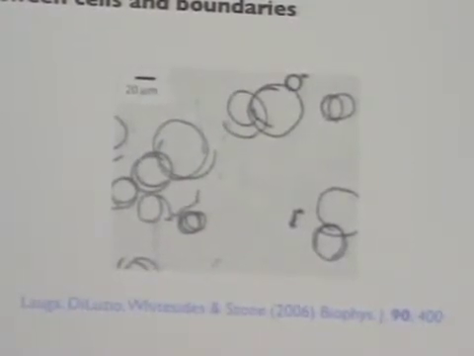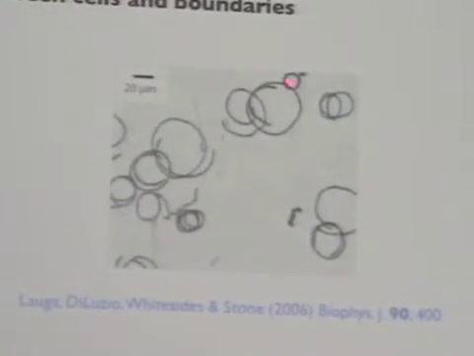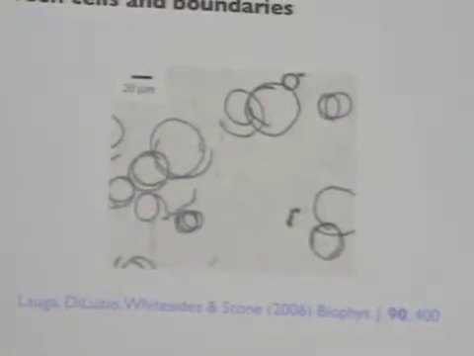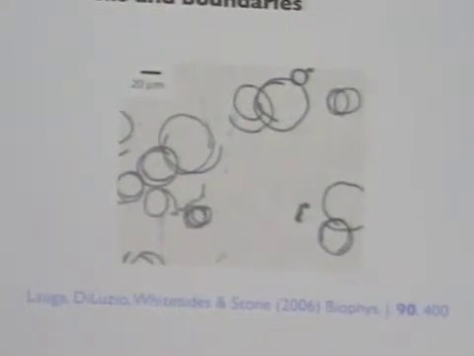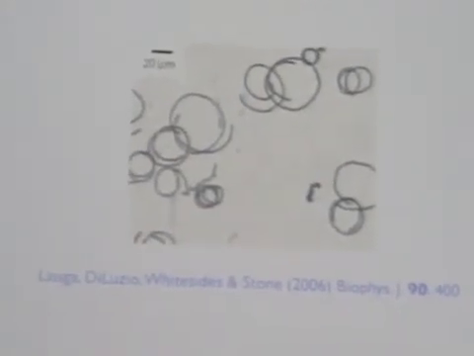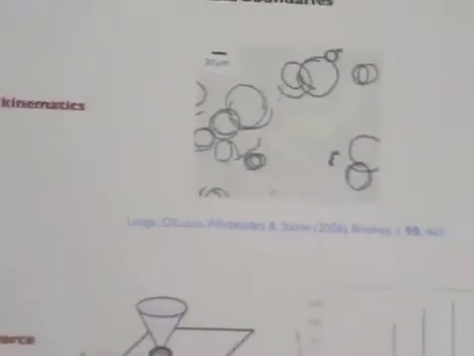Then if you actually put them near a surface, okay, so a few microns of a surface, then those cells, because of hydrodynamic interactions, now swim in circles. So that's an example where interactions with the wall give you a qualitatively new phenomenon, where now it's actually a confined swimming instead of being an infinite swimming.